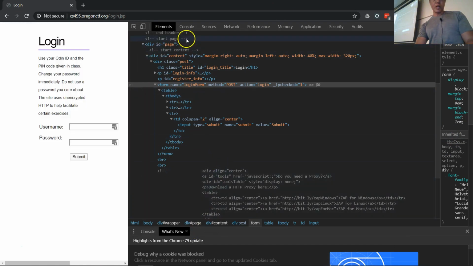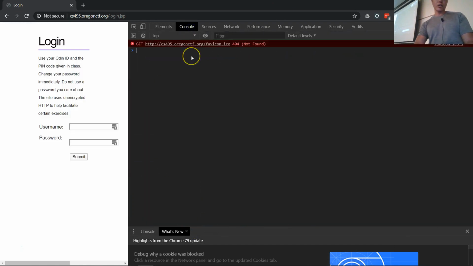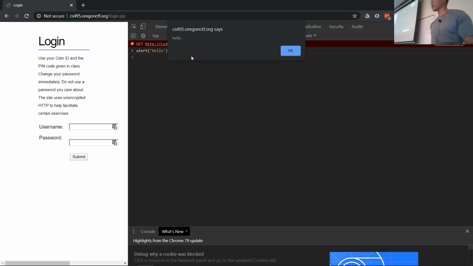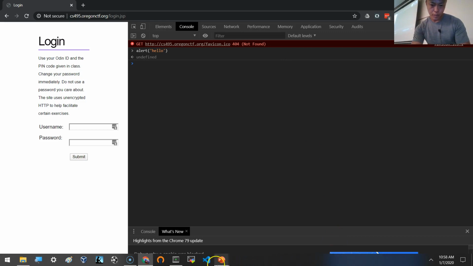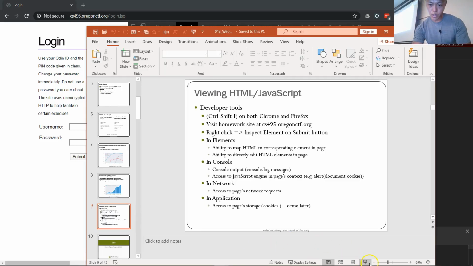Well, I can do something like this in the console. I can execute arbitrary JavaScript to interact with the elements on this page. So if you want to test out some JavaScript functionality that you want to add to the rendered page, you can do that interactively via the console. Okay, so that is that part. I think I showed you everything I wanted to there.